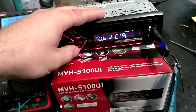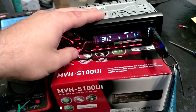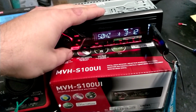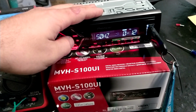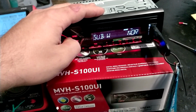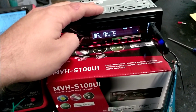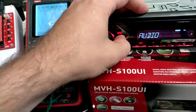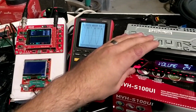The subwoofer control has a small LPF with a little bit of boost. You can get it from here, but it's not a subwoofer level like in Alpine head units. Also we have loudness and a normal bass boost here. We will be checking out how those alter the signal. So going back now, we'll be just raising the volume here.